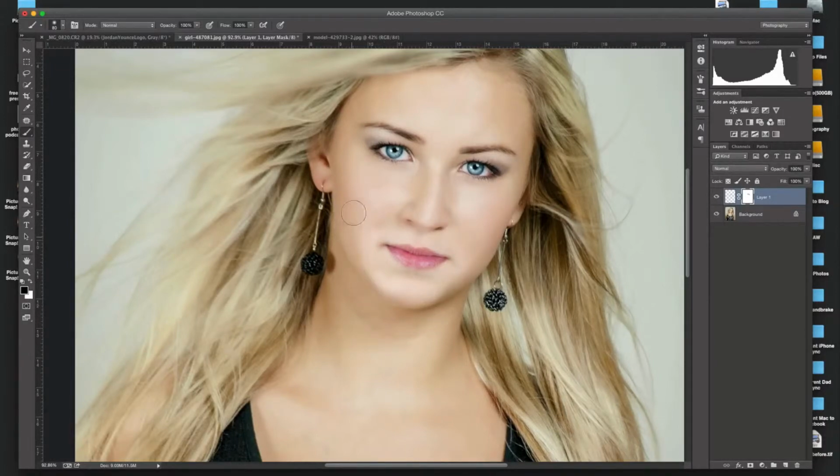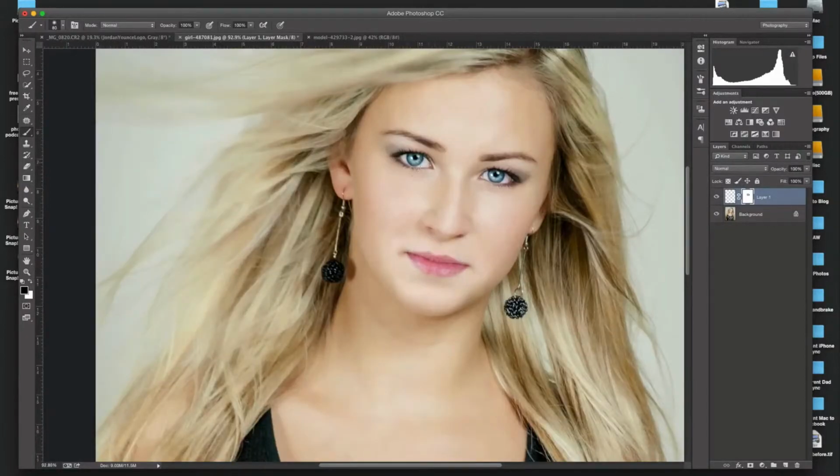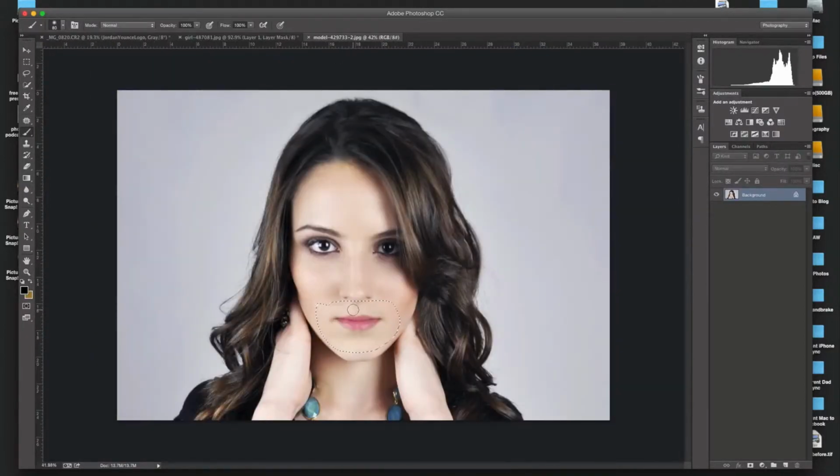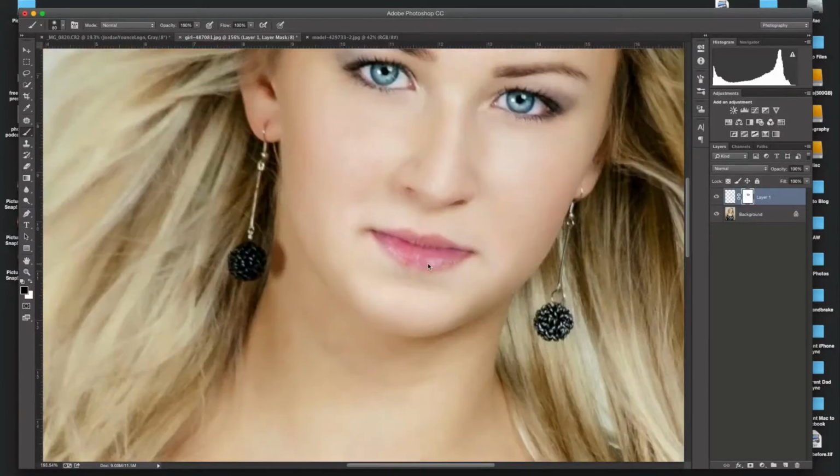Now this is kind of the basics of Photoshop. One of the most important things to learn in Photoshop is the layer mask, and just kind of get good at that. So that's just a basic setting for the layer mask here. So as you can see, we blended that in pretty well, but you can tell from this girl's complexion, she had a much lighter complexion than this girl. She has more color in her skin. So the way we're going to do that is we're going to kind of blend that in using curves.